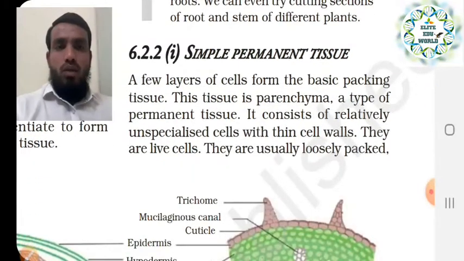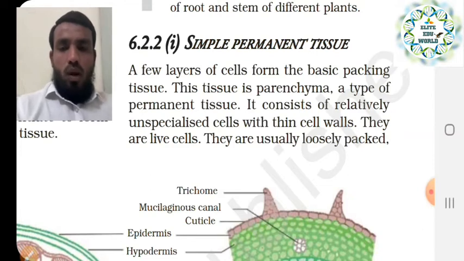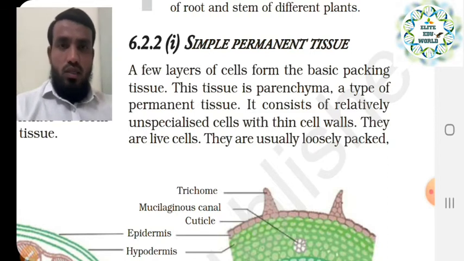So as per the functioning, we have different kinds of cells, right? Up to here we have just seen the slide of the bark of a tree. Then we will start the simple permanent tissue. Now we are discussing the permanent tissue. First we have seen meristematic tissue, that is the most actively dividing type of tissue. Now we have started permanent tissue.